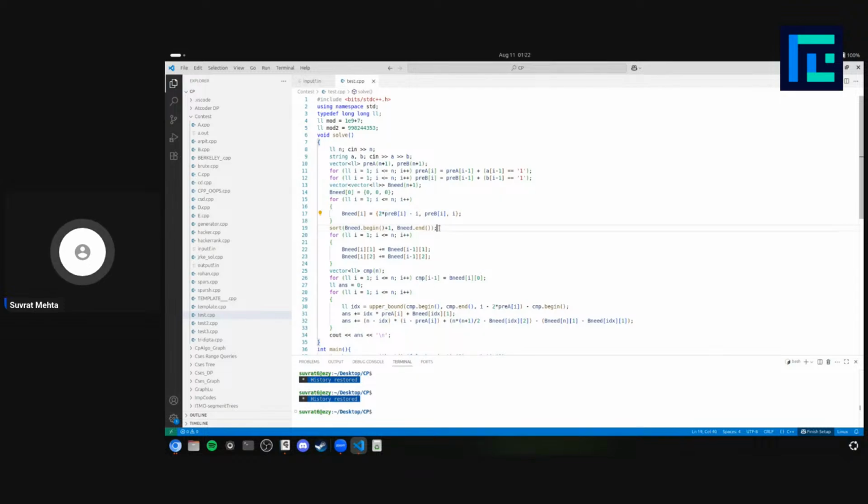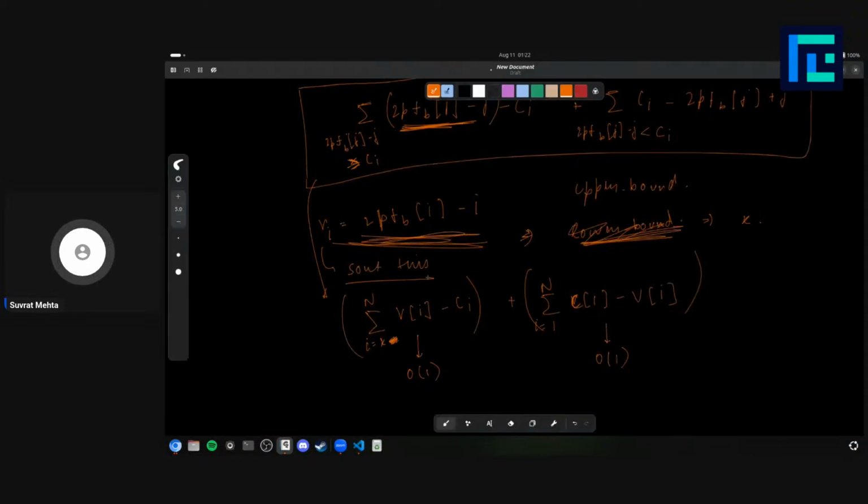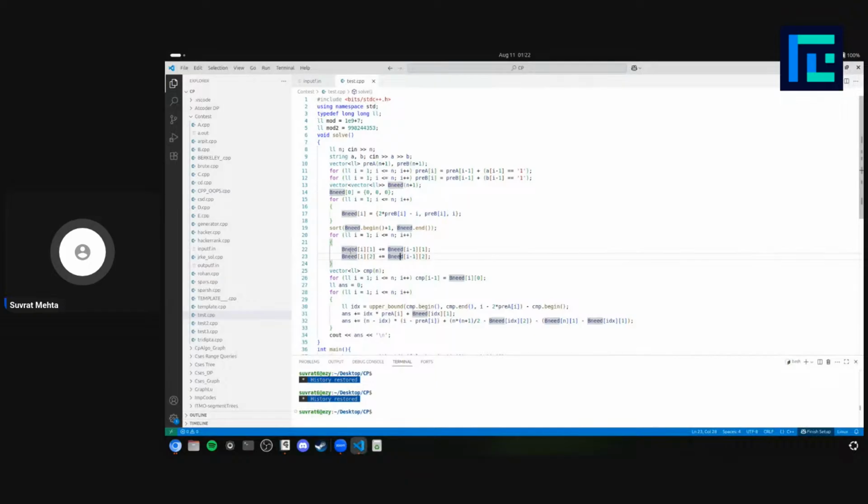I am sorting this v, and then I am taking a prefix sum for this b need.